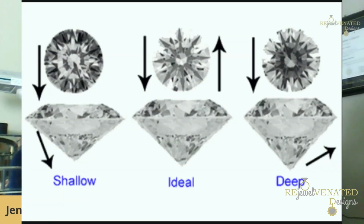Well, because of diamond's optical properties, it gives what's called a fisheye. And a fisheye is actually the reflection of the girdle inside your stone. So you will see what looks like a watery ring inside your stone, and you're wondering what is that? It's actually the reflection of your faceted girdle when you look down inside your stone. And if you have a frosted or unpolished girdle, like that sugary girdle that wasn't faceted, then it can look very unpleasing. So here's a diagram showing you what it will look like if it's shallow, ideal, or if it's deep.